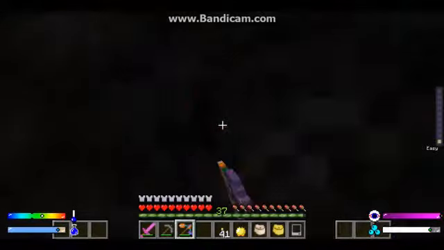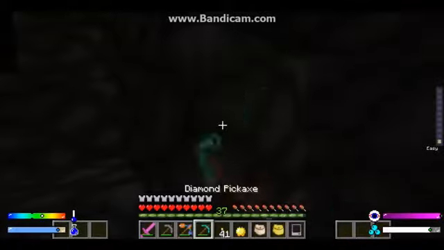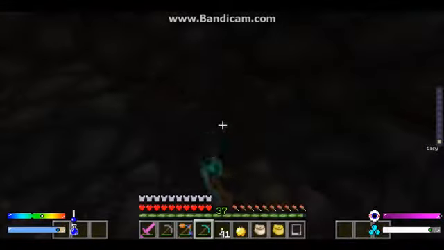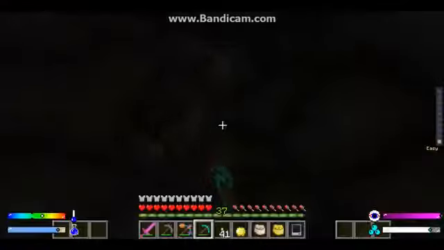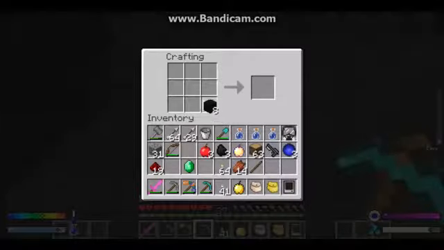But you know what, I'm going to use this dark stone stuff, even though it can only be mined with a diamond pickaxe or above. That's the other reason why this is going to be one of the hardest dimensions to get through, because this dimension is made out of really hard stone.